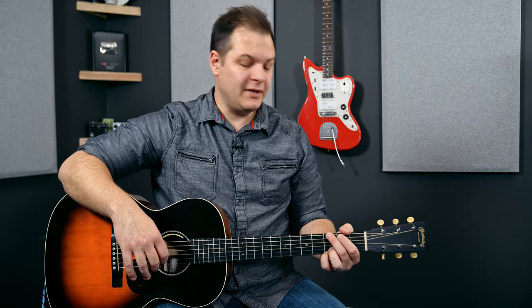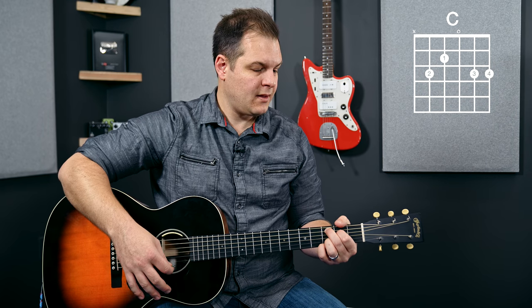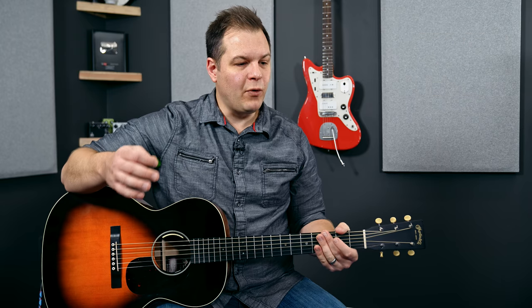The chords in this song are the four basic chords that you do in the key of G. It would be G, C, D, and E minor. And that's it. So it's 4/4 time, about 80 BPM, and the strumming pattern is gonna sound like this.